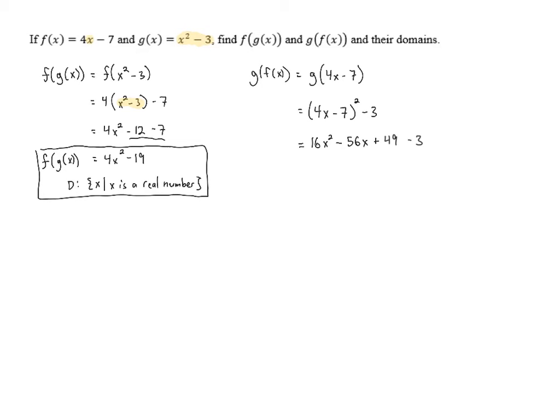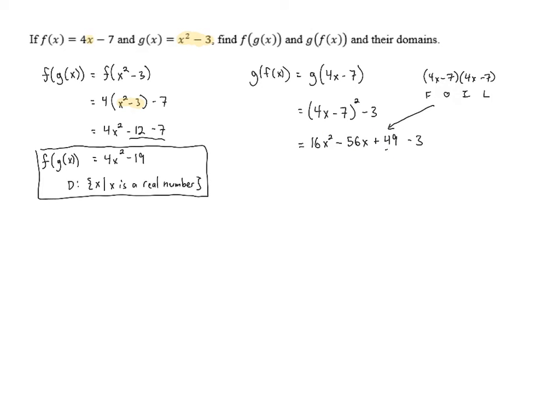If you're not someone who really feels confident about these special product formulas, where we're squaring the first term, subtracting twice the product, and squaring the last, remember, you can always FOIL this out. If you've got 4x minus 7 squared, this is 4x minus 7 times 4x minus 7. You can multiply the first, outer, inner, last, and combine like terms, and you should end up with that trinomial there. If you want to do this, you can pause the video now, go through the process of foiling, and make sure that you get this same answer.